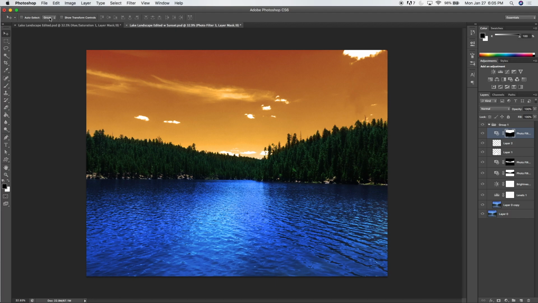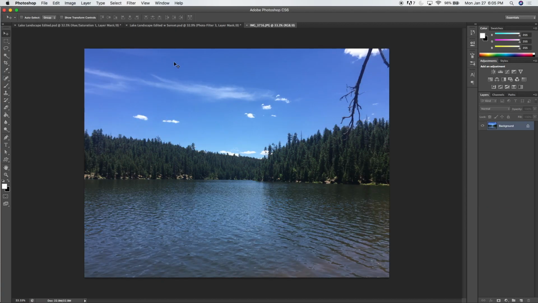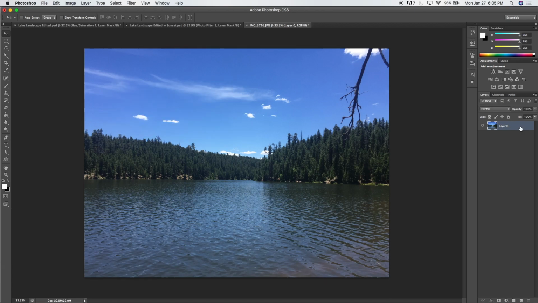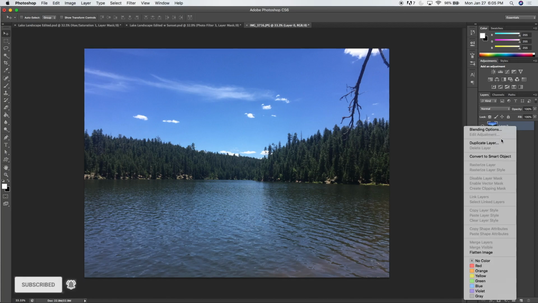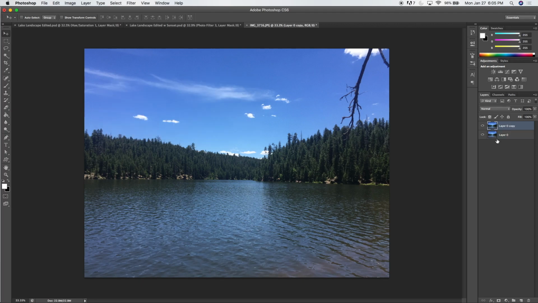So let's get started. First, open up your image. I have mine open right here. And the first thing I like to do whenever I'm editing a photo is double click on the layer and press enter. This will unlock the background and let you adjust that, but I'm also going to duplicate that layer and then hit enter or OK. And this way, if we do mess up the removing of the branch, we always have our original image right below it, so we can just delete and restart.